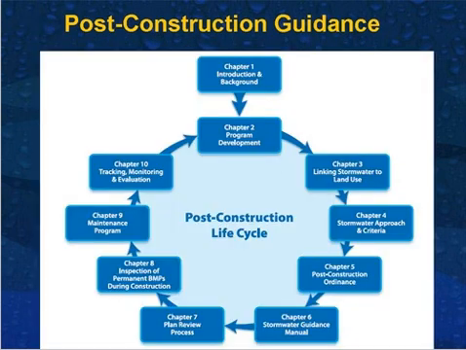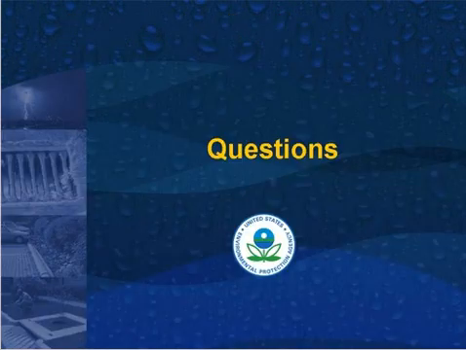So just quickly, here's the different chapters, and it does step through the basic components of developing and implementing a program. So it goes from program development in Chapter 2, talking about linking stormwater and land use, in Chapter 3, to different stormwater criteria and approaches, developing an ordinance and stormwater guidance manual, all the way through plan review, inspections, maintenance, and tracking and evaluating your program. So it's a very comprehensive guide. It also includes a number of tools to help you develop your program, things like a model ordinance, a self-audit tool, checklists, and various things like that. So with that, Nikos, I will turn it over to Sonia to ask a couple questions.